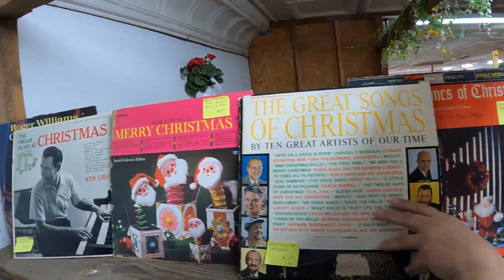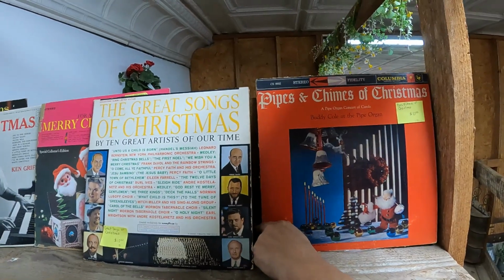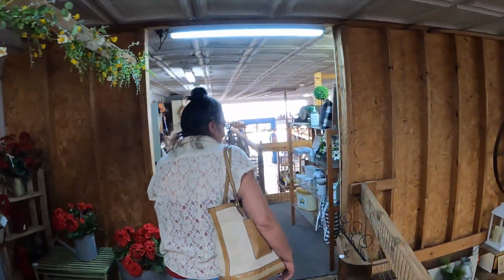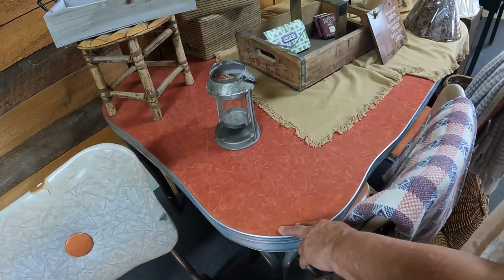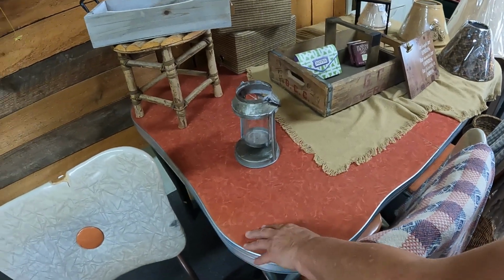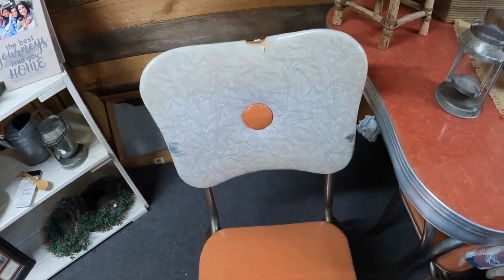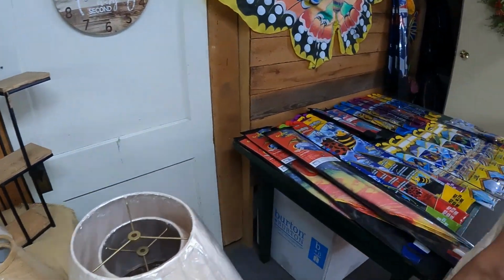We started this kind of backwards, upstairs. That's okay, that's how I wanted to do it, so I wouldn't get too tired to climb the stairs. Stephanie just found Christmas. Yeah, you do have a record player. Oh, I think I'd like this very much. Like that table? This is the kind of stuff I remember from my grandmother's house. The vinyl seats that always cracked. And pinched your bare legs. And cute kites.